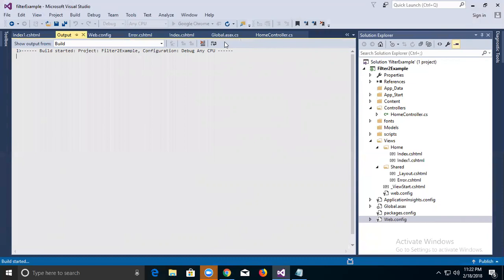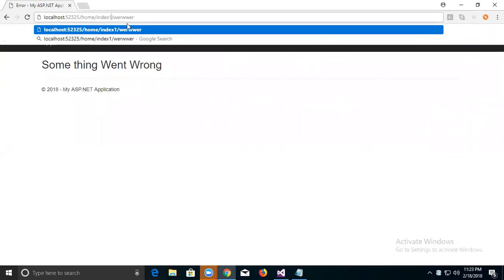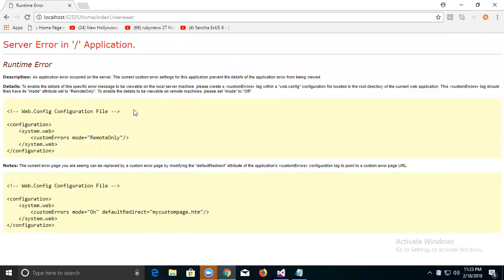Yeah guys, now you can see I resumed the recording because I don't want my machine taking a lot of time to execute it. I just want to make this video detailed. So you can see right now I have this one error I'm doing, that's why I'm getting this something went wrong. While you can see Index1 is there, when I do this one, now I'm getting this error.